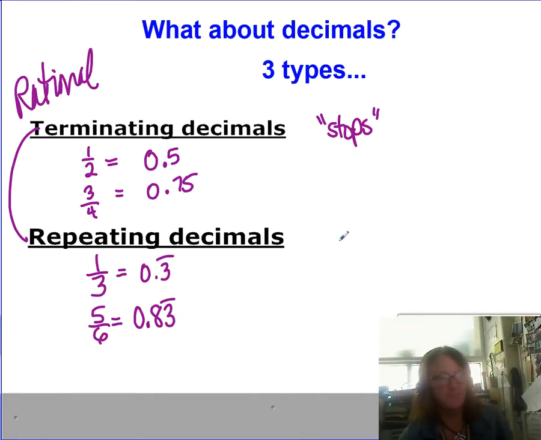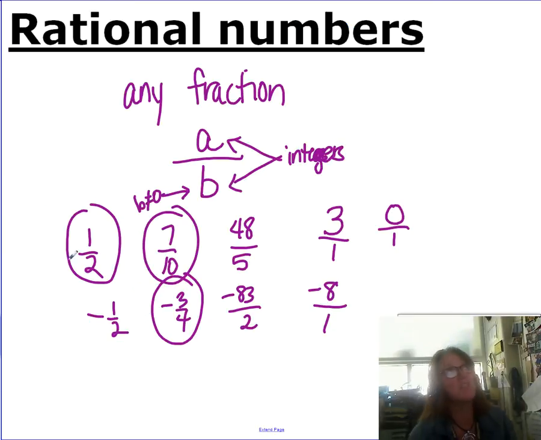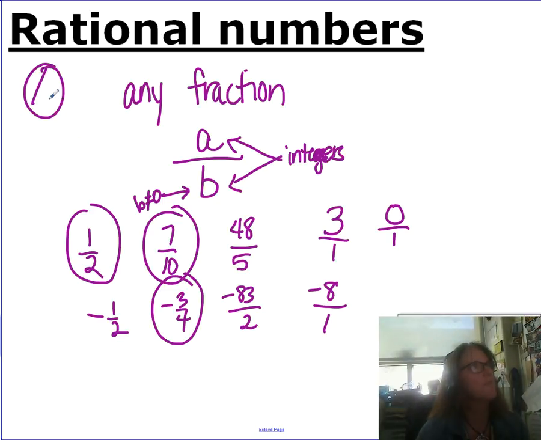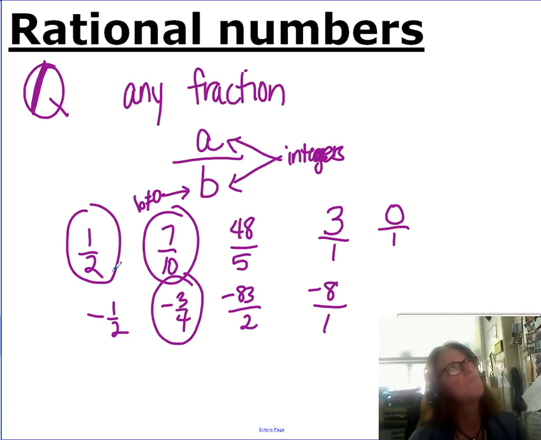Now, let's hop back here for a second, because I didn't give you a letter to stand for rational. There is one, and I know you're going to think it's R, and it's not. Here's what we use: Q. What I do is put an extra little line inside the circle of the Q. Aha! I wonder what Q is from. I'm not certain. I think it might be quotient. You could look that up if you wanted.